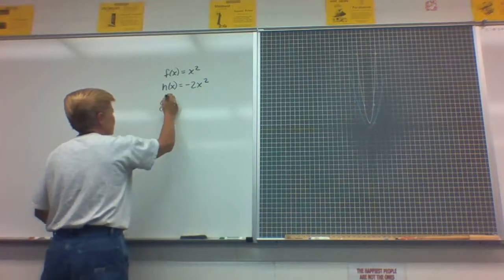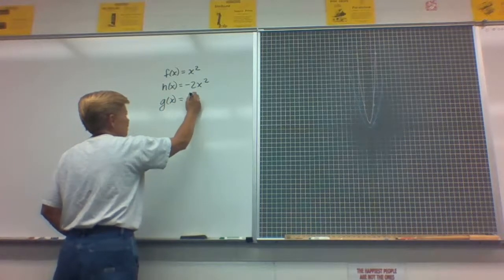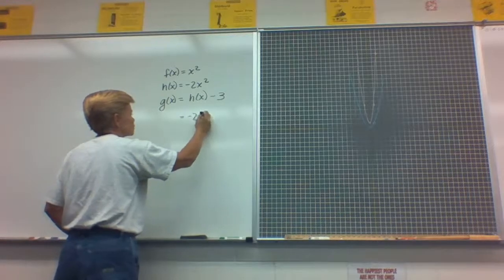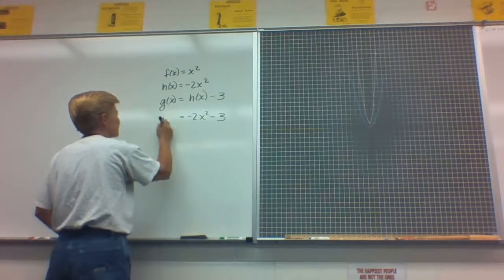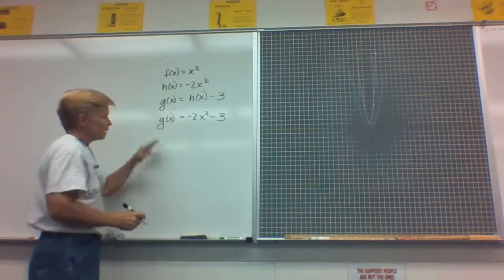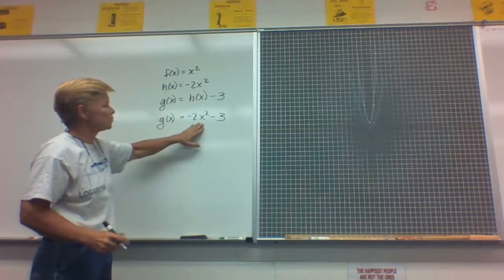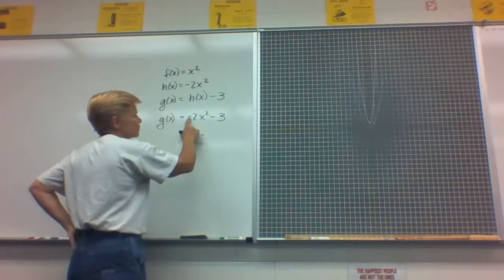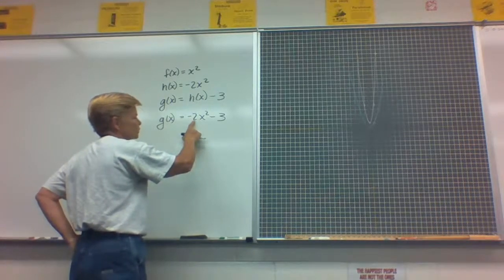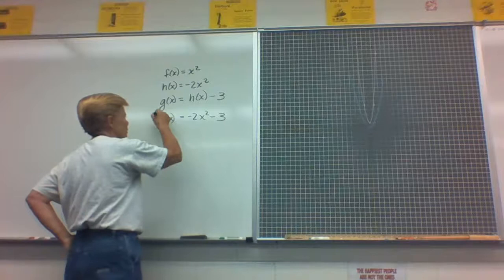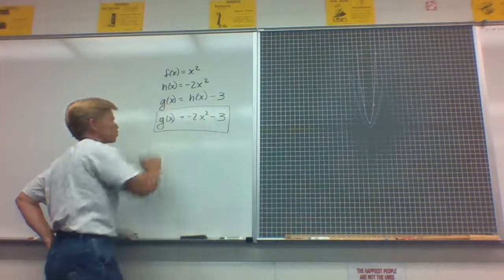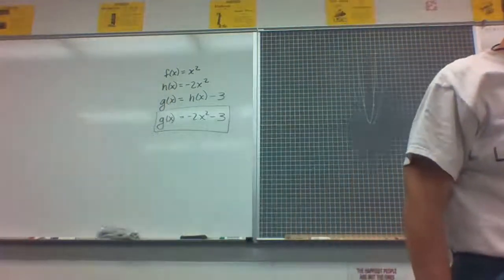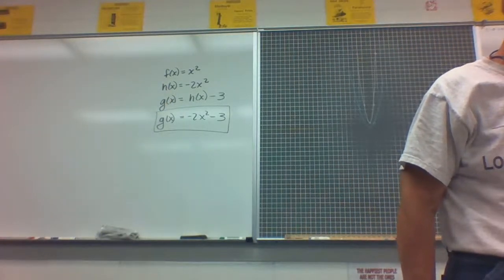This last function I'm going to write is going to be the intermediate function down 3. So it's going to be negative 2x squared minus 3. And you could have probably done that without all these intermediate steps. But again, we want to practice this intermediate stuff on the easy ones so that we can apply the same method to the harder ones. So this has been reflected over the x-axis, vertically stretched by 2, and moved down 3 from the parent. That's what they asked us to do in that order. Okay, so you have to follow the words and write the transformations in an equation.